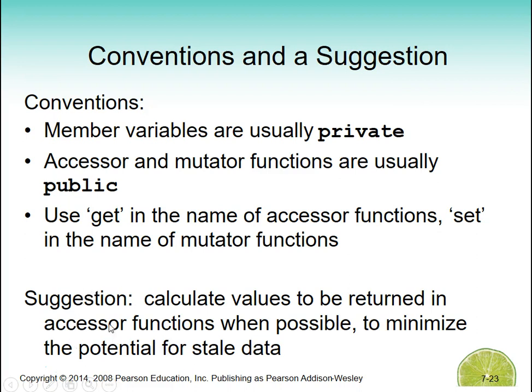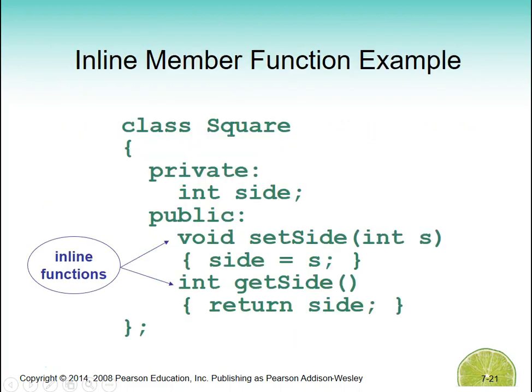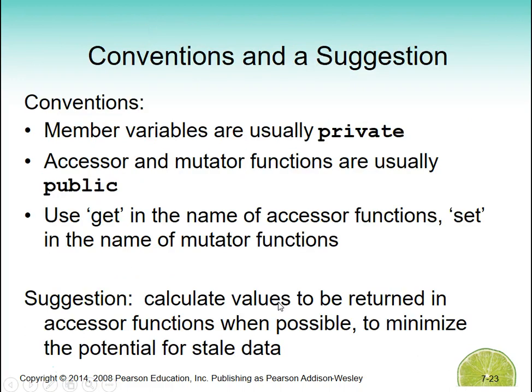We talked about that in the video for the circle class, where we only defined one instance field, which was radius, and we did the calculations for the area outside of that so we would prevent stale data. Just like here, when you're creating a square, we don't want to create a variable for the area of the square. We don't want to create a variable for the perimeter of the square because that might have a chance of becoming stale data if I forget to update it. So anytime we want to find the area or the perimeter, we would write a new method for that rather than use an instance field.